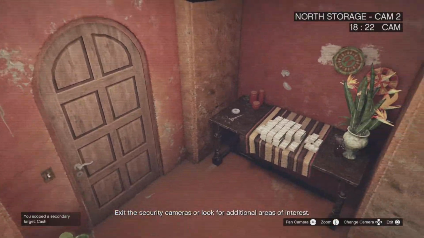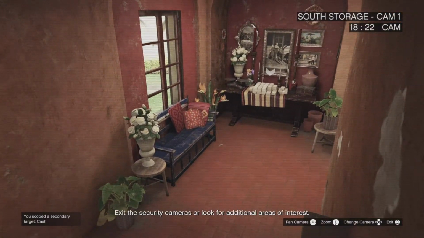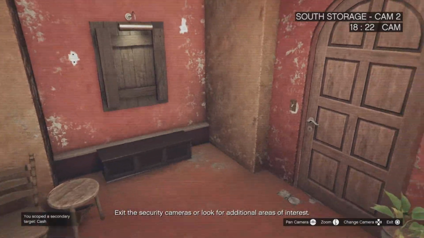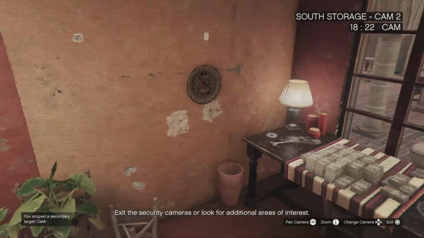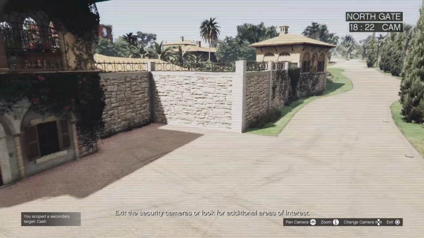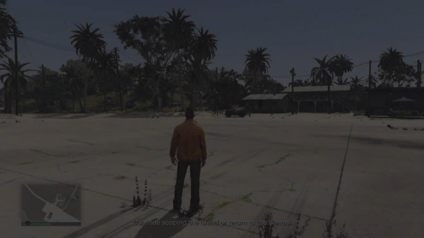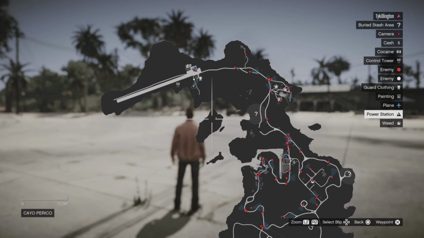North Storage cam 2. Again, if you have teammates, you're just going to go right to the communication tower following that route, and then you just want to hack into it and find all your loot, primary and secondary, inside the compound. And once you reach the north gate, then you're done with your secondary loot. You can just go ahead and back out of the camera. And now we're ready to go back to Los Santos, to San Andreas.